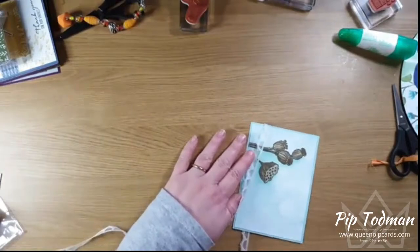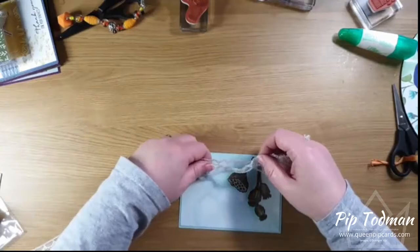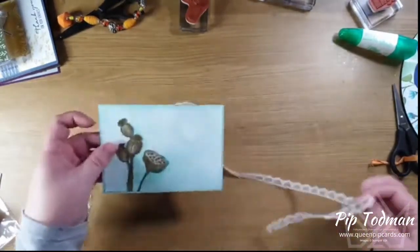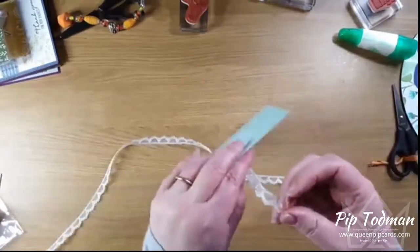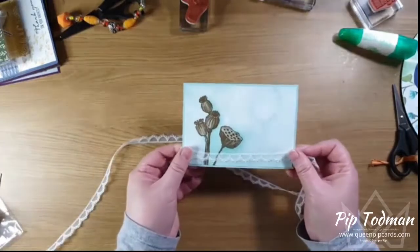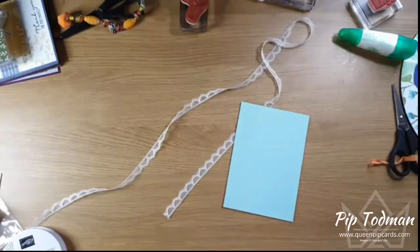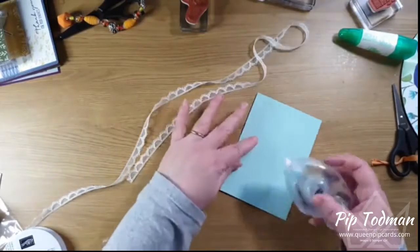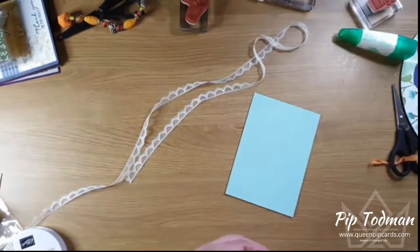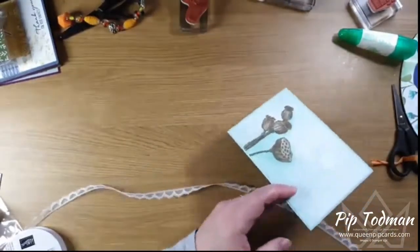Okay, now I don't very often go all the way around, but I am going to with this one. We're going to, actually I'm going to, no, I don't want to do that, do I? Can't remember now what I had in my head. I know in my head we're definitely doing that. Yeah, we're doing this, and then we're going to put a sentiment on it, that's right. Oh, I'd forgotten for a moment. Oh dear, there we go. Like so. Then I'll put a bow on afterwards if I feel like I want it.